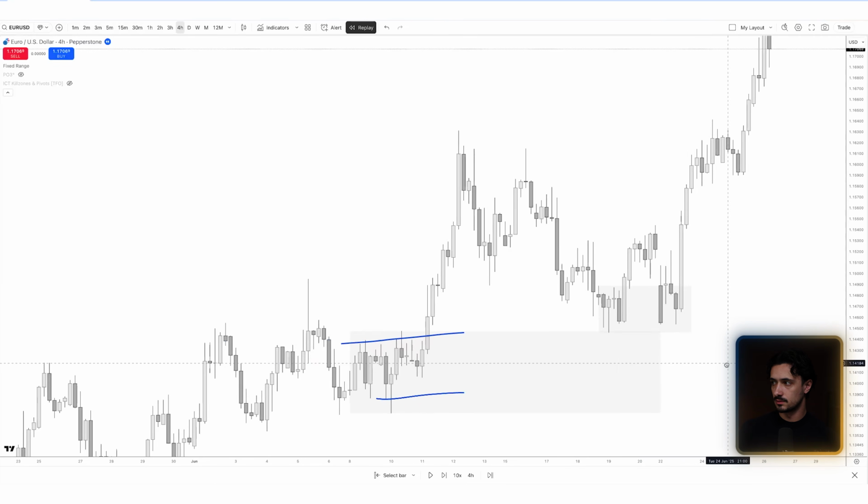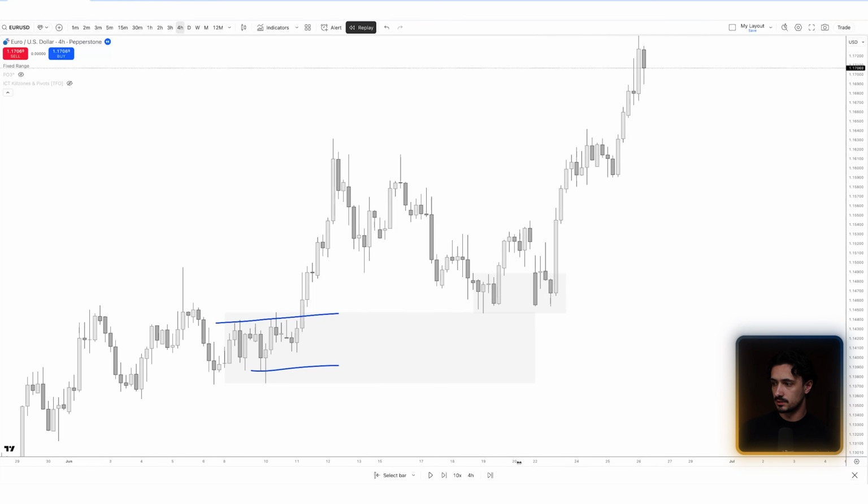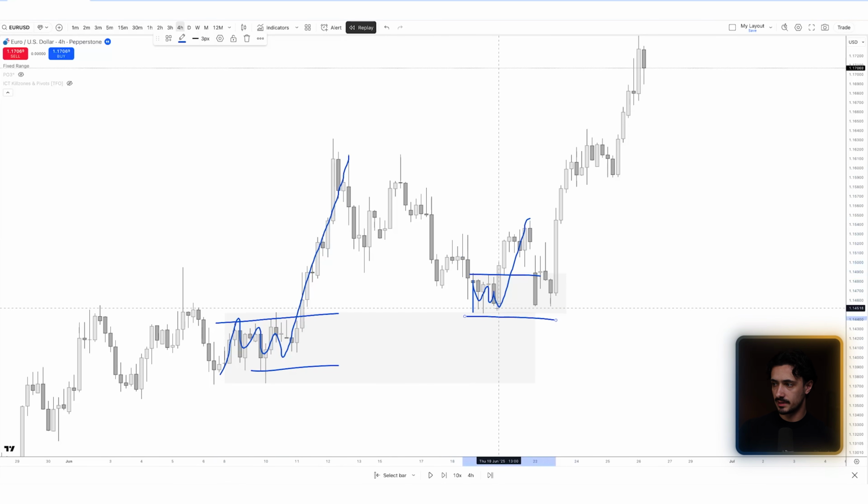And then price continues. So you'll notice that price is always doing exactly this. It's going range, expansion, range, expansion. These ranges before the expansions, and the range with the expansion, are a clear indication of institutional supply and demand if they are traded contextually to the trend. This is a very key point.